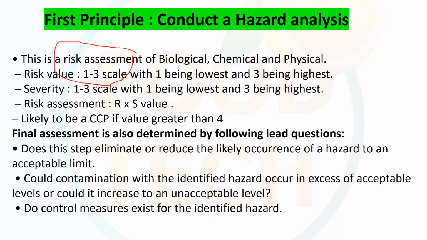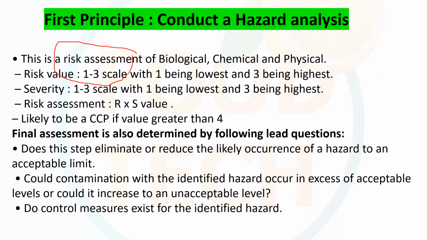It might happen or it might not happen, but here we are focusing on what the risk can be. And hazard is confirmed: there is confirmed harm to human health. So a hazard is confirmed, like things are very dangerous. And with risk, we are assessing whether, if this thing happens, it is risky for human health or not. So firstly, risk assessment is done based on biological, chemical and physical types, and then it is considered, yes, this risk is harmful, and then it is said that this is a hazard.